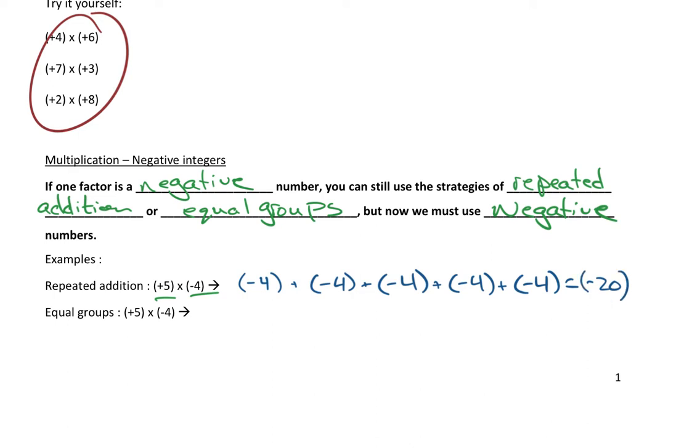We could draw this too. I'm just going to draw one group, but we would use our algebra tiles in this case, and I would draw 5 groups of negative 4. You can continue to draw those, and then you would count them all up, and again you would get that same negative 20. These strategies are things that we can use if we were really struggling with the multiplication piece, but we should be fairly familiar with our multiplication tables. So we really need to try and see if we can find any patterns and look to see if there's a rule that we can follow.